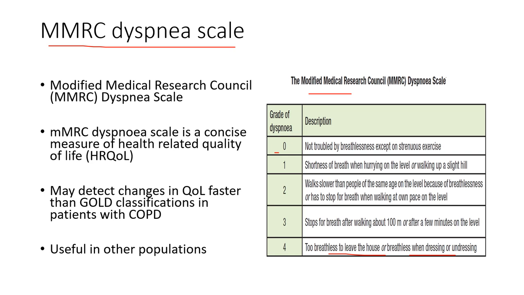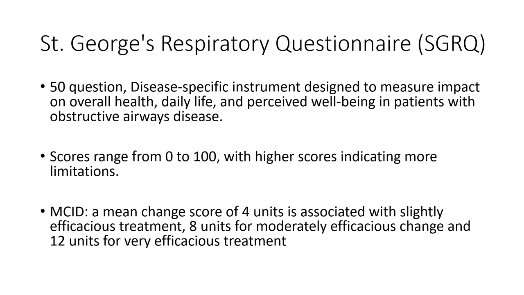I use the MRC Dyspnea Scale for my bariatric population — not a pulmonary condition per se, but they often report dyspnea — and as an outcome measure since it can improve with exercise training in obese patients. The St. George Respiratory Questionnaire is another tool to assess how breathing impacts quality of life. It's more detailed with many more data points, so it can be very useful for tracking objectively quantifiable improvement over a pulmonary rehab program. It's an industry standard for assessing how dyspnea and respiratory impairments impact quality of life and function.